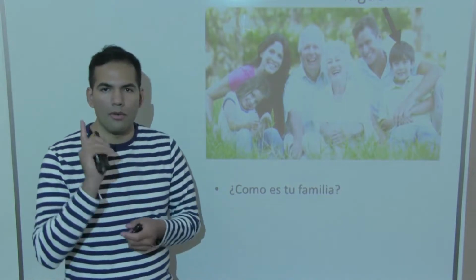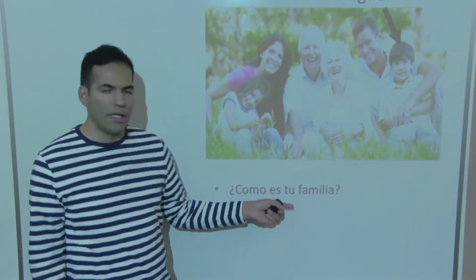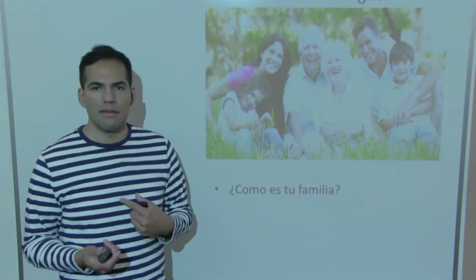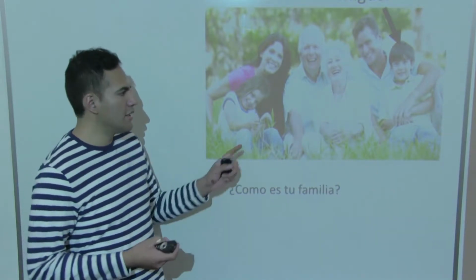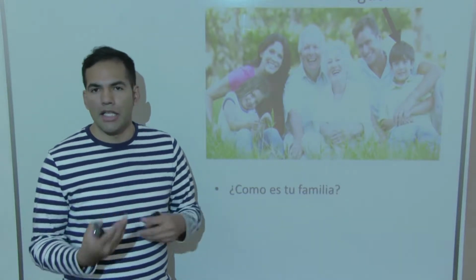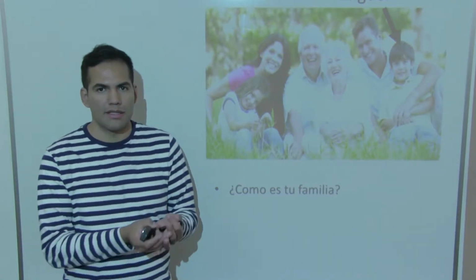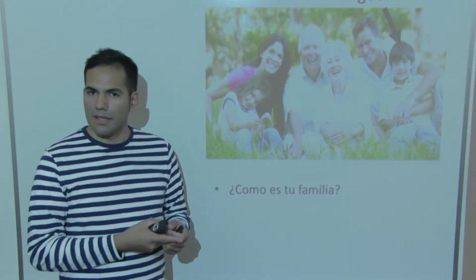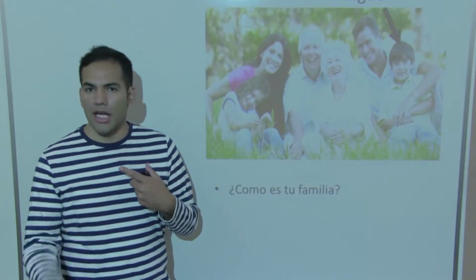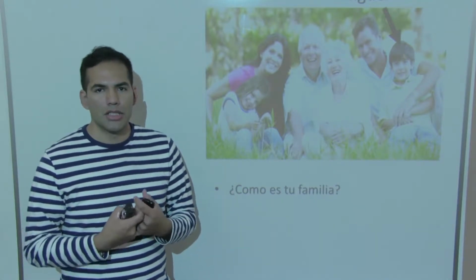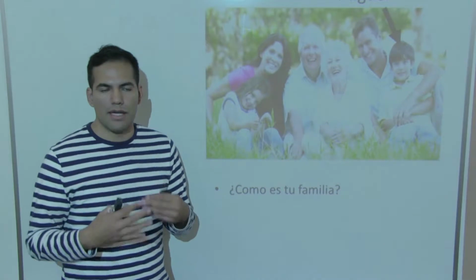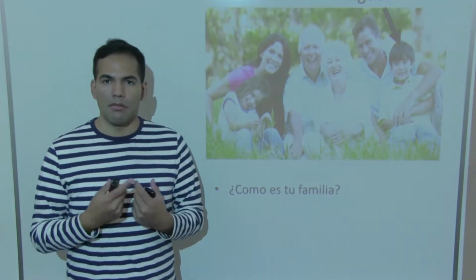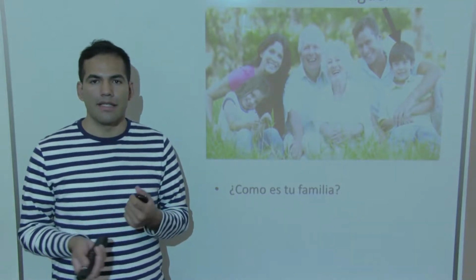Next one. So now I want you to respond to this question. How is your family? So come up with a few examples of how you would describe your family using the possessive adjectives. You can describe your family as a whole, or you can describe an individual in your family. For example, you can describe your siblings, your dog, your mom, your dad. Just try to use the different possessive adjectives so you can become familiar with them. So now I want you to pause the video, work on your sentences, and check up later.